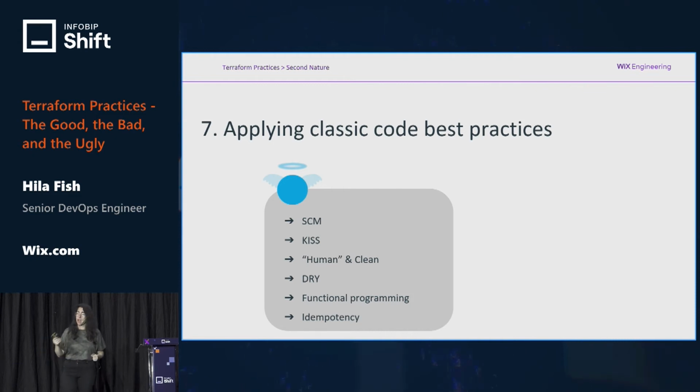And in regards to human and clean, I want to quote something from a great article that I read from T.C. Ngu. I'll have a reference slide afterwards. He said, and I totally agree, that the computer that processes code doesn't care if your variables are ambiguous or not clear, right? It will execute anyway if the code syntax is correct. But we need to have naming conventions and stuff like that for the sake of us human beings, to be able to maintain it better in the long run, and not curse the other person that did a spaghetti job and now I need to maintain it, right? So all of the principles of code best practices, like refactoring and naming conventions, should be applied on Terraform, so it will help us human beings to maintain it better, for the sake of us human beings, and not the computer that can do whatever it wants.